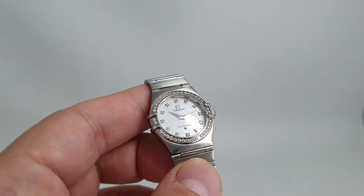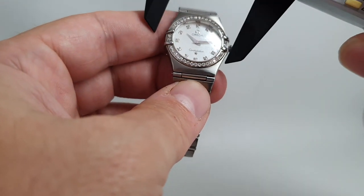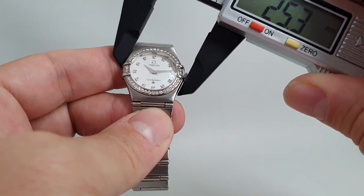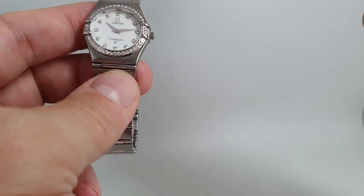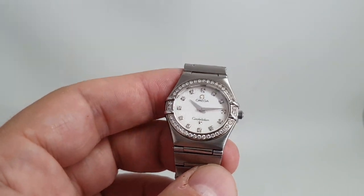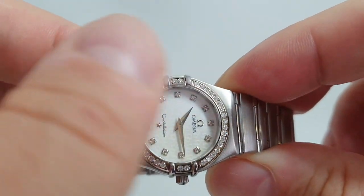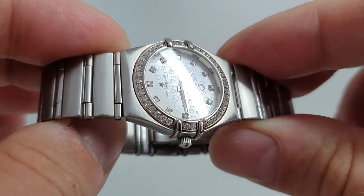This is slightly smaller than the last one, but at 25.5mm across this is the mid-size. Most of them are 22.5mm. The good thing about a larger dial size when you've got diamonds is the number of diamonds that go around the outside stays the same, so in order to make them all meet they have to be a little bit bigger.